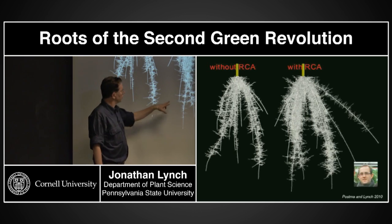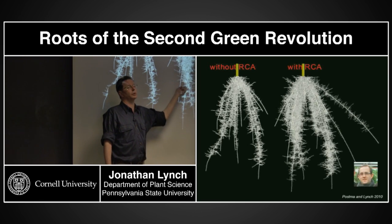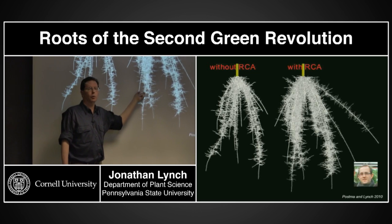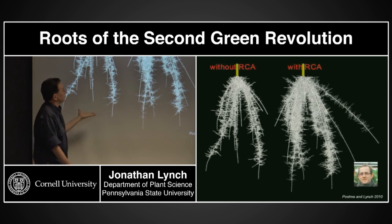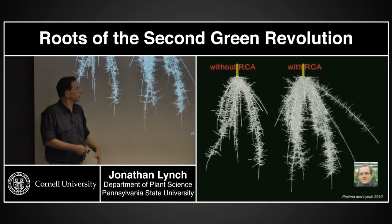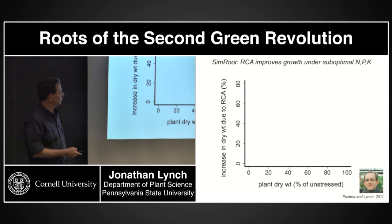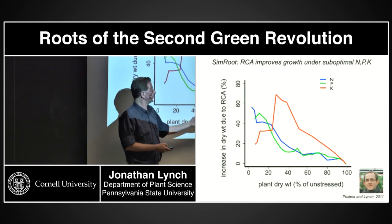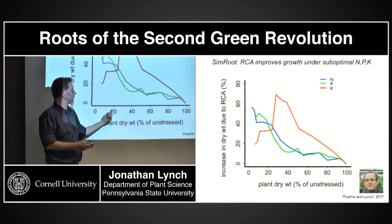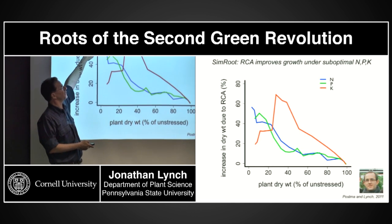And so what's happening here, the difference is this ends up growing more with the parenchyma because each section of root is cheaper. That means the plant can grow more roots, get more phosphorus, and have more photosynthesis and so on. So the models were telling us, yeah, that effect actually could be significant. In fact, this is Jauke Postma's work, who's now in Germany. He's looking at, for nitrogen, phosphorus or potassium, as stress increases and as the growth rate of the plant decreases as a result of stress, the value of parenchyma increases to very significant levels.